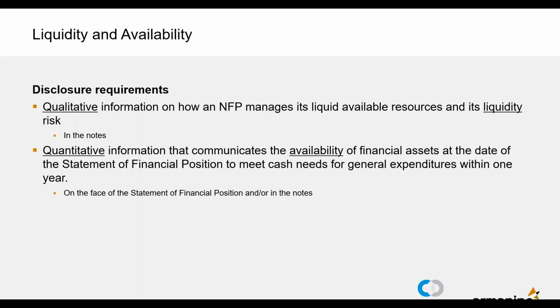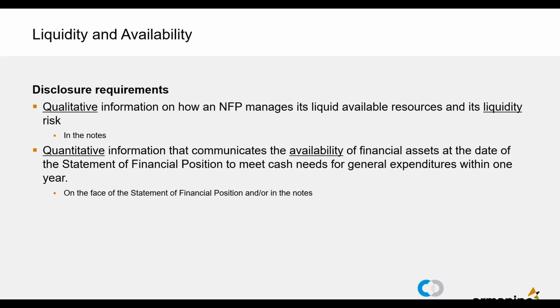So what are the requirements? If you've seen this before, it may look familiar. You need to disclose information that's of a qualitative nature as well as quantitative information around your liquid financial assets that are available to meet your cash needs. The qualitative information will be in paragraph form or a narrative, a story that you can tell in your financial statement footnotes about how you manage those liquid resources. And then a quantitative tabular format, likely in the footnotes as well, disclosing the financial assets you have available and how those will be used moving forward to meet your cash needs.